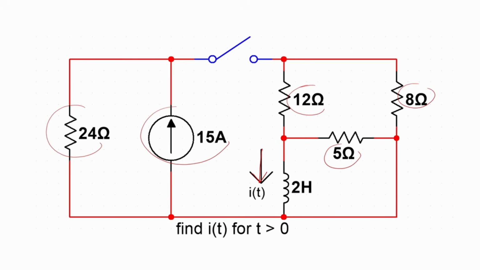All right, this may look complex. It does look a bit tricky, but let's solve for this and show why it's solvable. Remember, now that we're not given an initial condition, we're going to divide our solution for t less than 0 and for t greater than 0. Okay, so for t less than 0, what we're looking for is our initial condition I naught. That's the current through your inductor at the beginning.